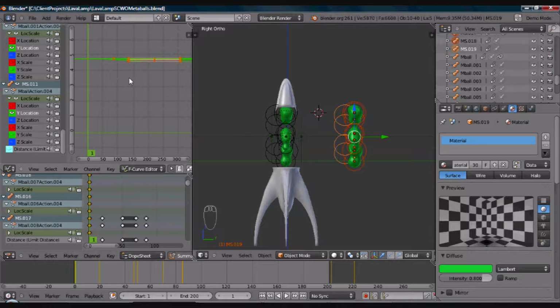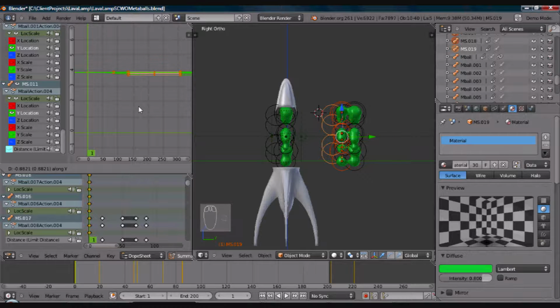So it's over here in the graph editor, hit G and Y again. And we'll pull these ones back just slightly. Somewhere right about there.